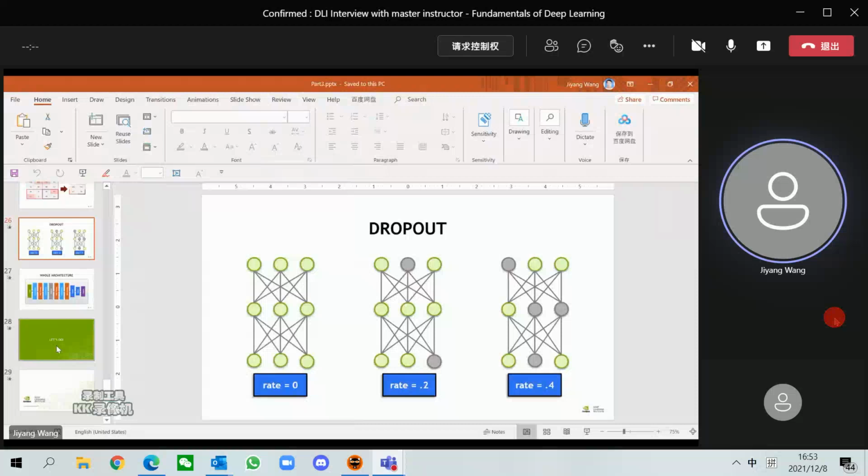That means that whenever you create new images based on the existing images, do not shift or rotate the existing images in a large range. Keep the range small, so that we do not create something that even a human being cannot recognize. Okay, that's my suggestion to the students. All right, thank you.